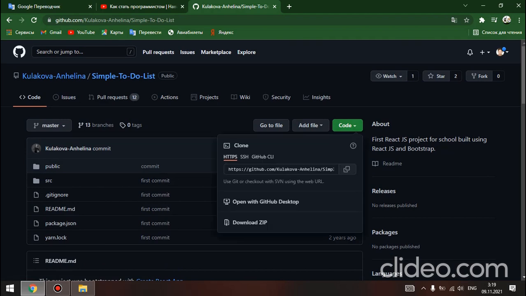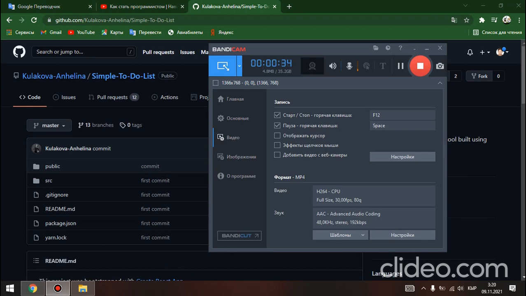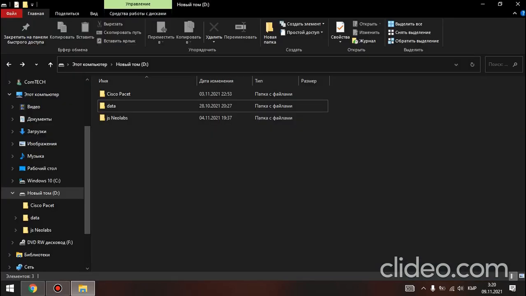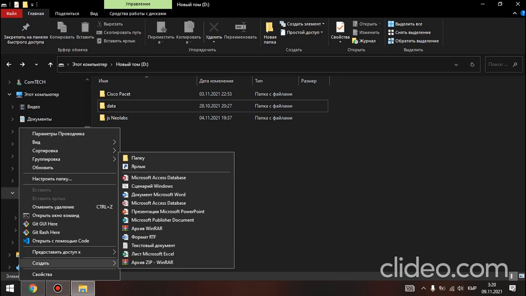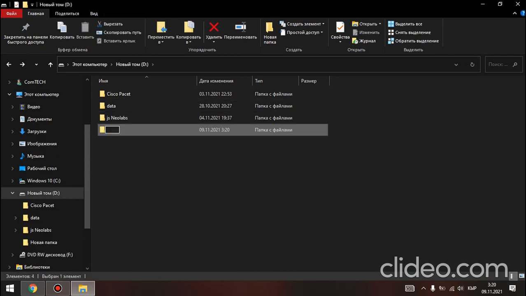Then you just need to copy their repository, go to the path where you want and create a new folder. Example, yes.